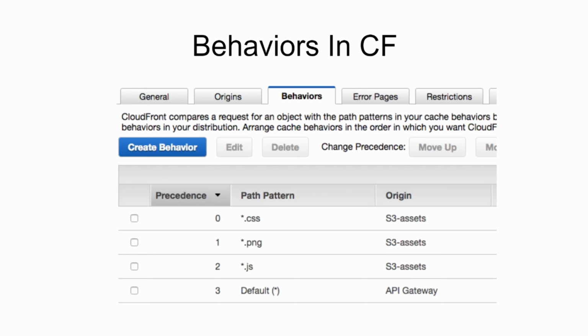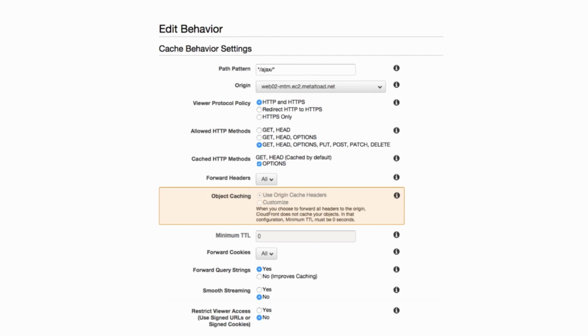You can think of behaviors in CloudFront as what settings you want in place when a certain path in your CloudFront distribution is requested. It can be a path such as *.css. When you define a behavior, you can configure a number of things such as TTL, which we will discuss shortly, the protocols, meaning whether you only want that path to be accessed using HTTPS or not. Or you could restrict access so that only accounts you specify that are able to generate signed URLs or signed cookies can access the content for the specified behavior.